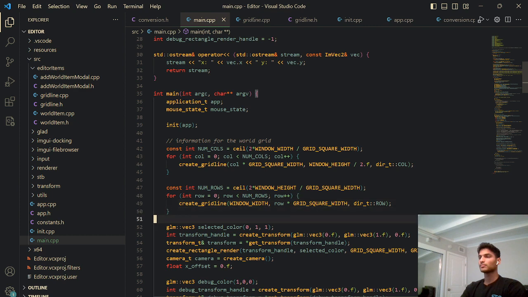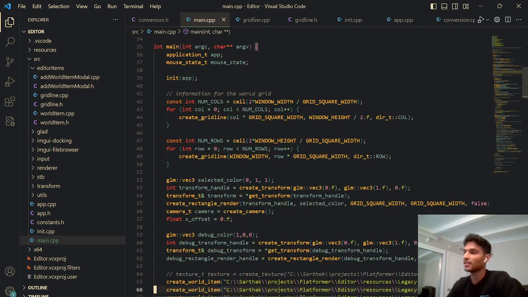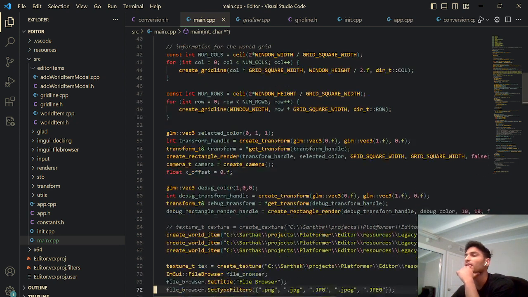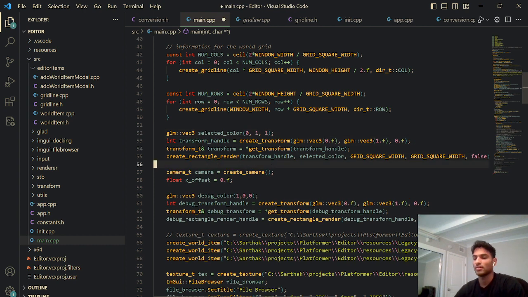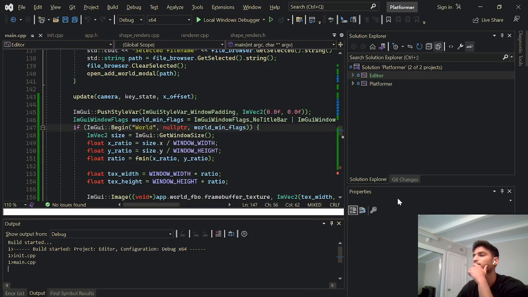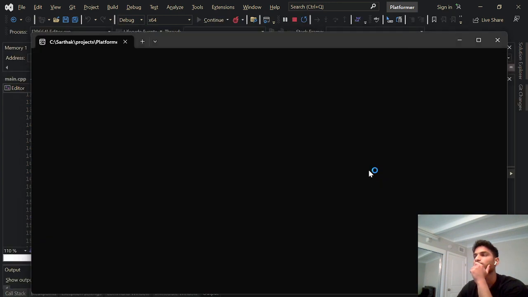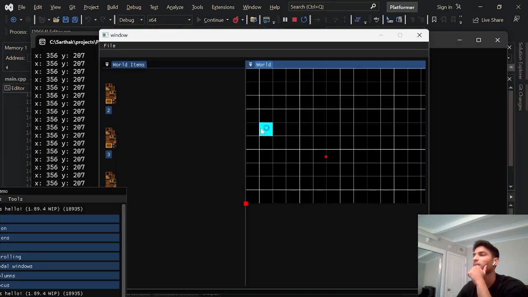Obviously this stuff will most likely need to be refactored because we can't have all this happening in the main function. But then over here, we have a selected color, which I could maybe put in its own project defined macro. Anyways, if I show this, you see over here when I'm hovering over a particular square that it's being highlighted.